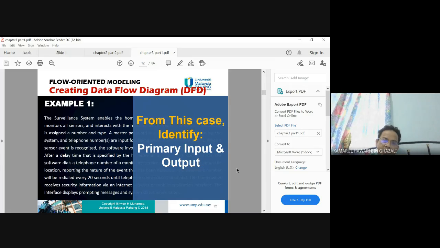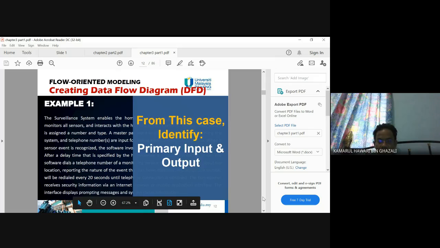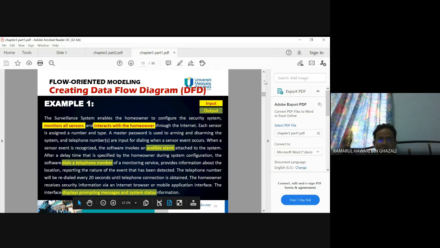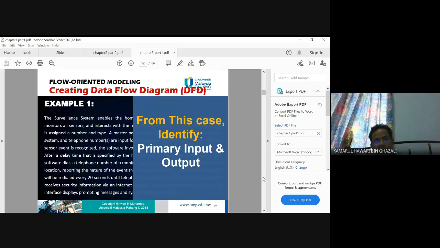So look at this example. From this example, identify the primary input and output.